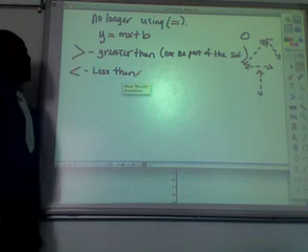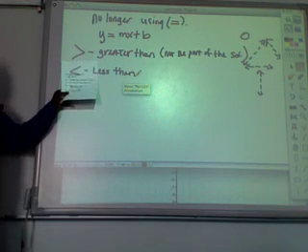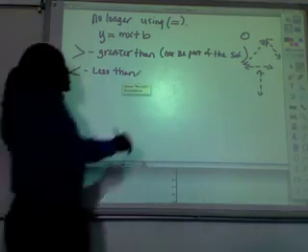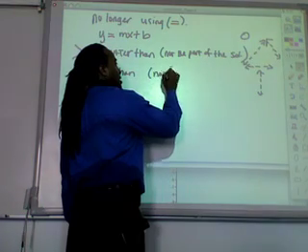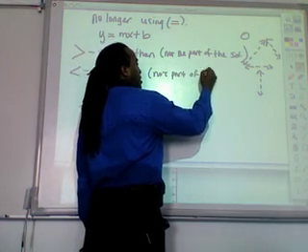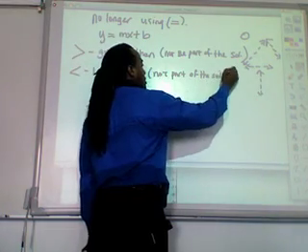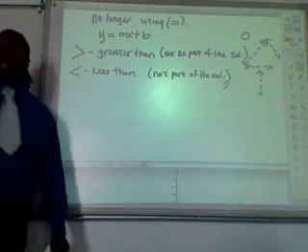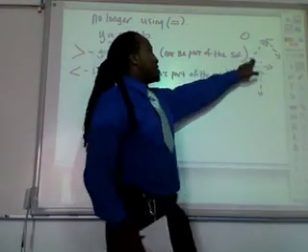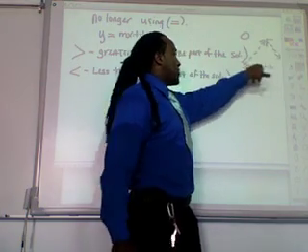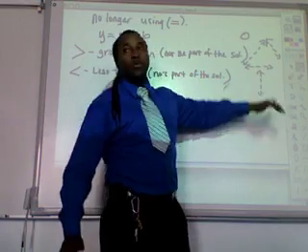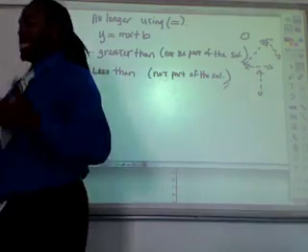The next type of inequality symbol we have is less than. Well, if greater than doesn't contain an equal sign and is not part of the solution, what do you think less than is going to be? Same thing, not part of the solution. And guess what type of line this will require? It also requires a dotted line, whether it's a positive dotted line, a negative, a horizontal line or a slope of 0, or an undefined slope where it's vertical. It still requires a dotted line.